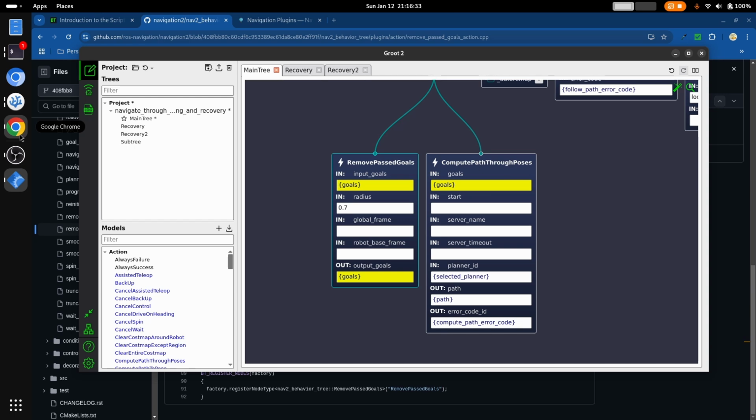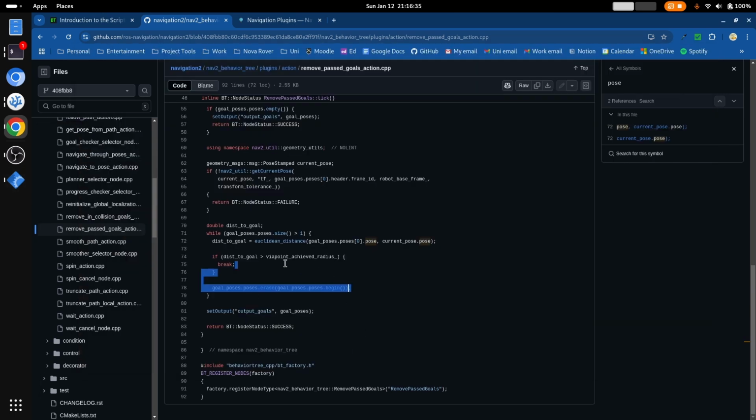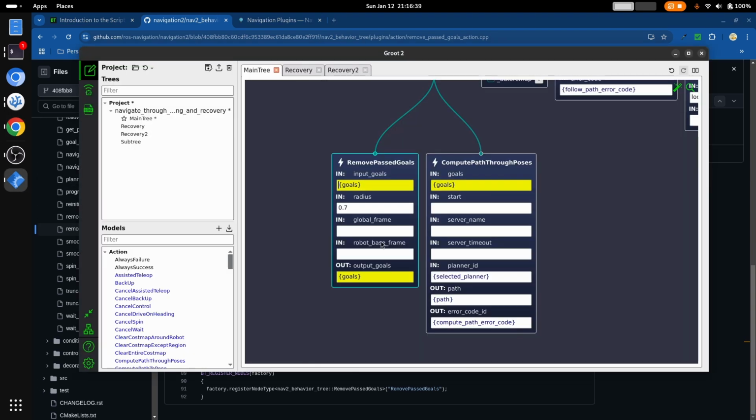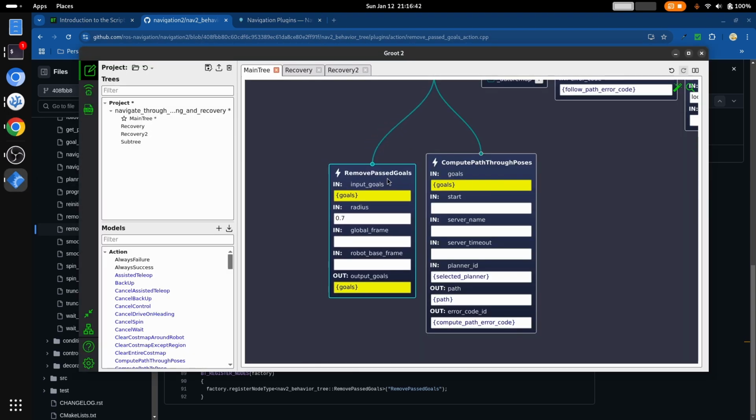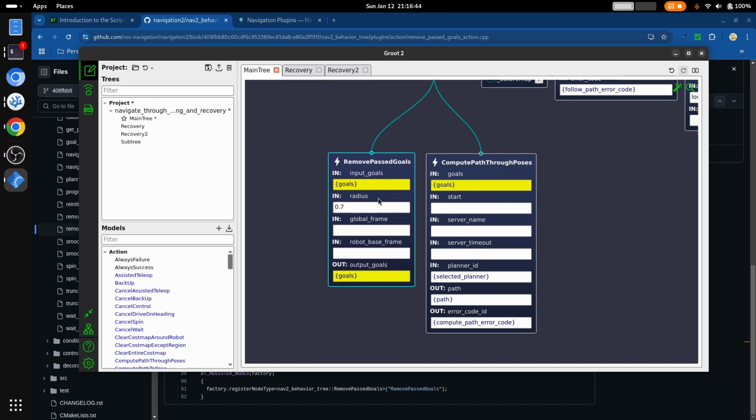Oh, I get it. Okay, right. I was quite confused. I was like, why does an action for removing past goals take in a radius value? And then I realized this is assuming that the footprint of the rover, by footprint I mean the size that the rover takes up in the physical world, is circular.